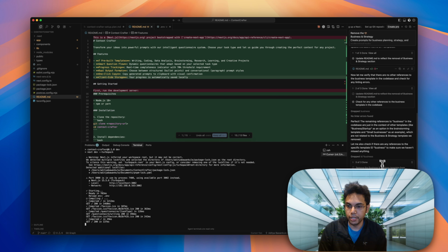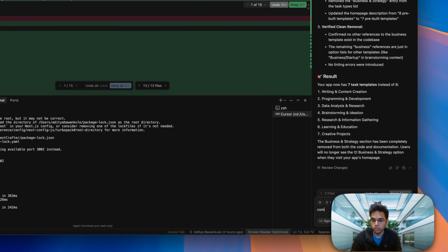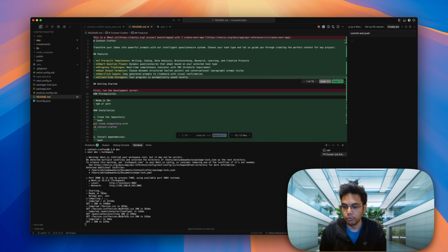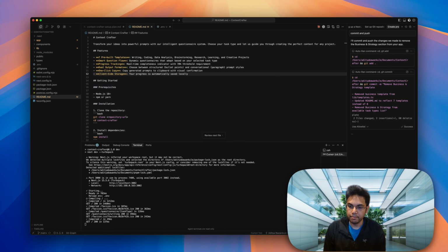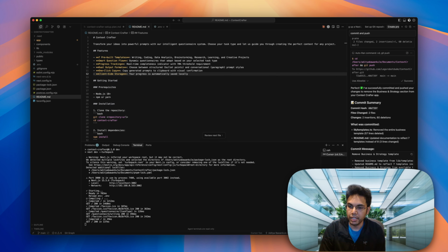And once you are done with the changes, you can just tell it to commit and push. Committing is, like I mentioned earlier, putting the changes into Git, and then pushing will push our changes to that remote repository on github.com. Once you do that, Vercel will see that there have been changes in the repository. It'll automatically pick those up and automatically deploy those. So yeah, that is all you need to vibe code your first app using Cursor, Vercel, and Next.js.